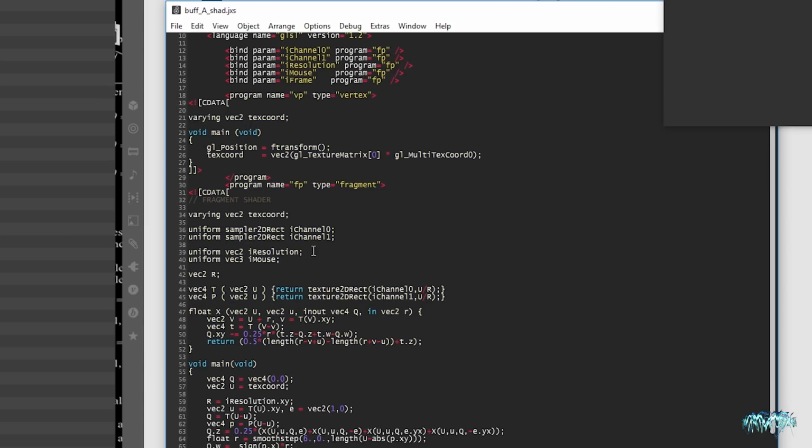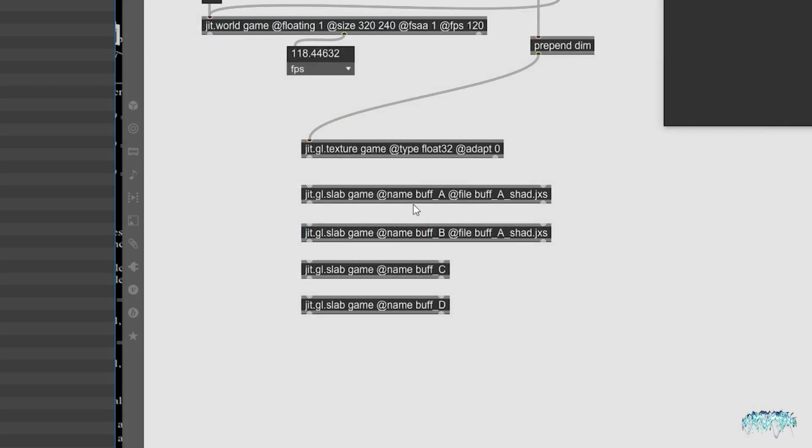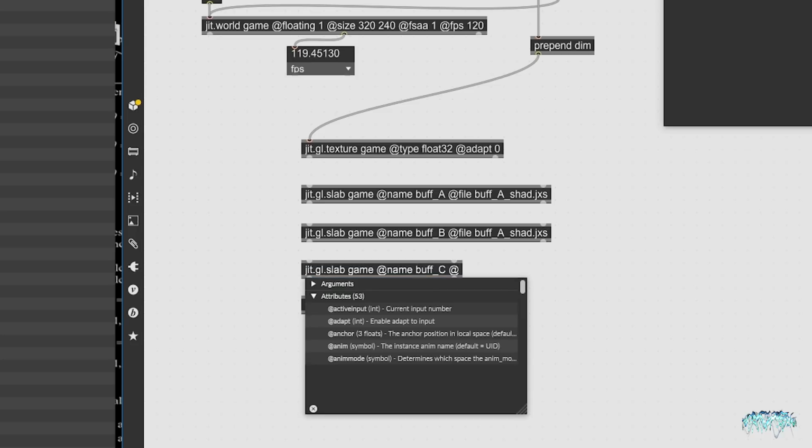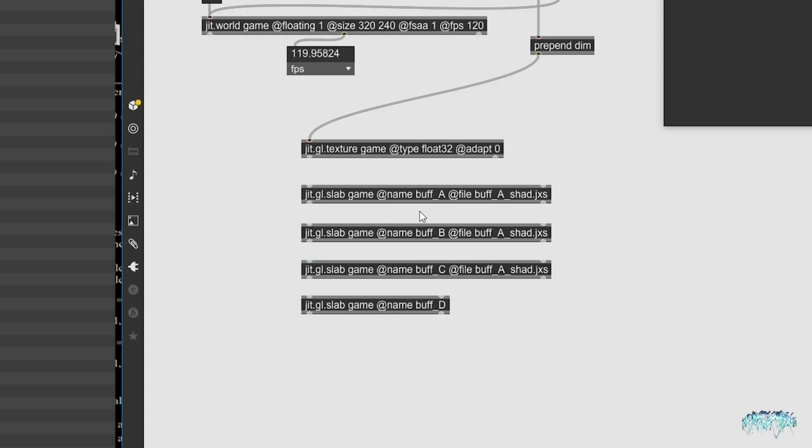Okay. Super. Let's declare it also here. Uniform int iFrame. Cool. So now we should really be good. If I assign it also to this slab here, so file buff a shad.jxs. Okay, cool, we don't get any error anymore.